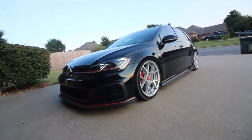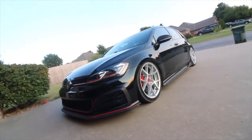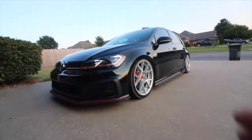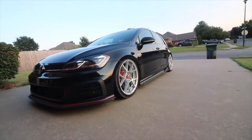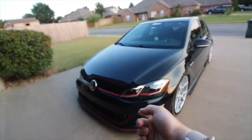May eventually add a little camber in the front. Probably not, I'll probably roll the fenders before I do that, but just to get a little more of the fender to lip action going on. I hope you guys are excited about this. I will be doing quite a few more videos about the air setup. There's gonna be winter maintenance.